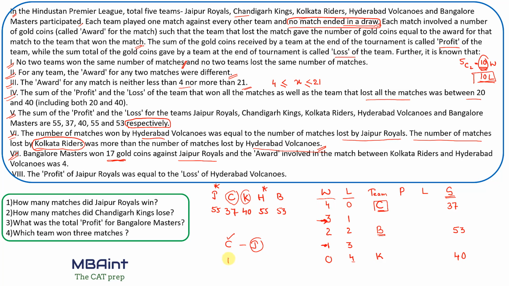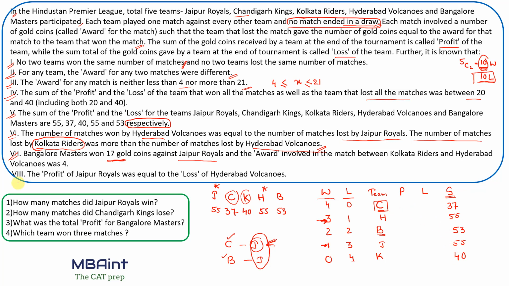Now if a match is played between Bangalore and Jaipur, who is winning? Bangalore is winning. So this gives us a clear hint about what Jaipur would be. This would be Jaipur, and this would be Hyderabad, right? Jaipur is losing to one other team, but that is sufficient to point out which team would be Hyderabad and which team would be Jaipur, because Jaipur is definitely losing to 2 teams. Now the points with them are 55. That's it. Now we know each of the teams, the number of losses and wins, and the points that we already knew. Now let's see further.